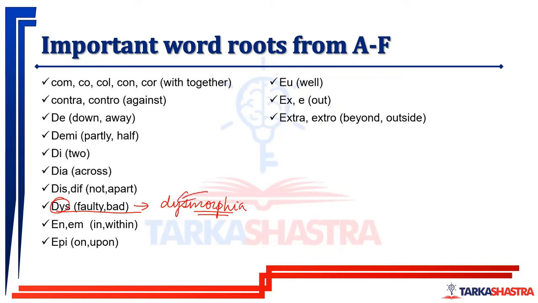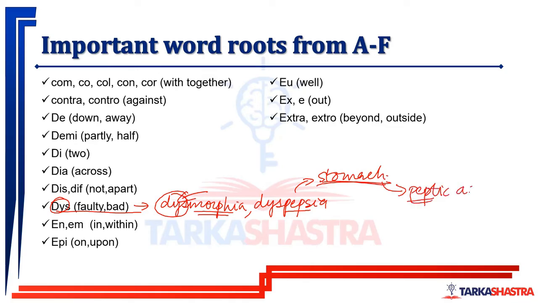A bad change in a shape in a bad manner. For example, if there are some disabilities, then there could be dysmorphia in the parts which have disability as well. Dyslexia, dyspepsia, again dyspepsia, just a bit of general knowledge for you. Pep stands for stomach. In case somebody asks you what the acid in the stomach is called, it's peptic acid, because pep has to do with stomach. So it can even help you in GK if you allow it to.